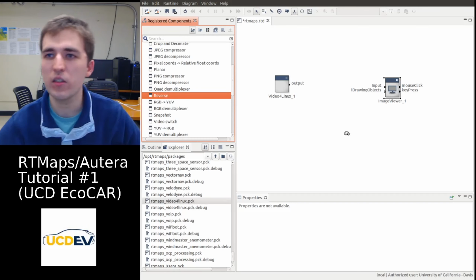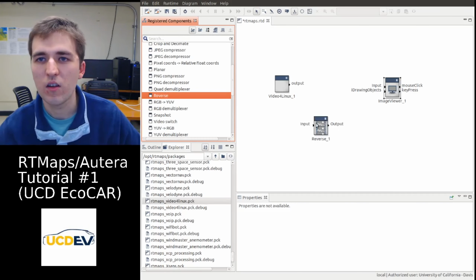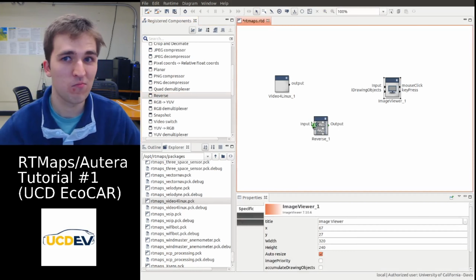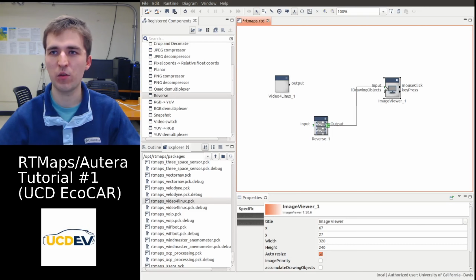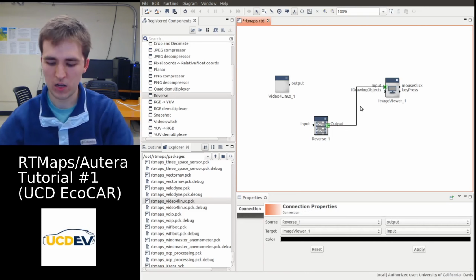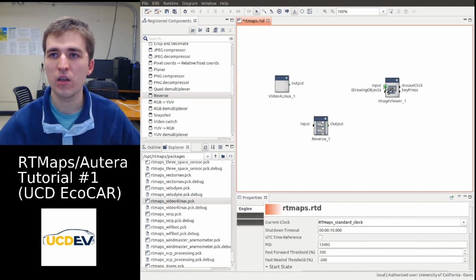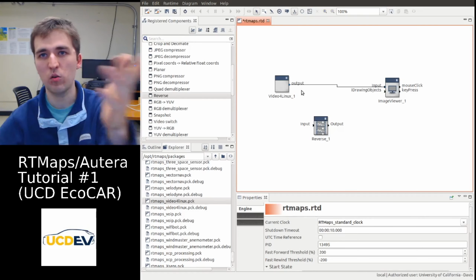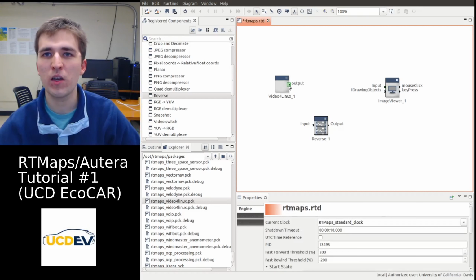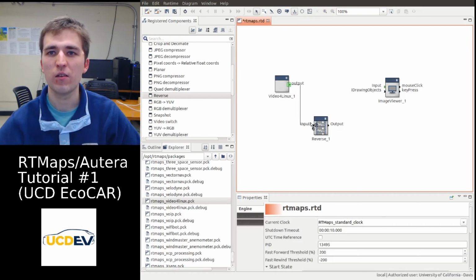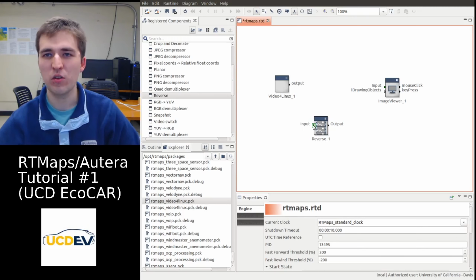I wonder what that does. But watch this. I can't hook it up. What's the problem? I can hook up the output to the image viewer, and I can hook up the input of the image viewer to the video block, but I can't hook up the output of the video block to the input of the reverse thing.